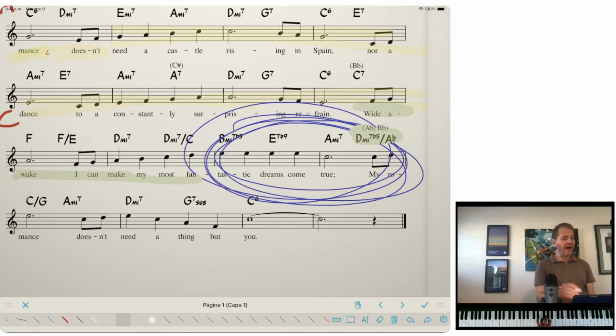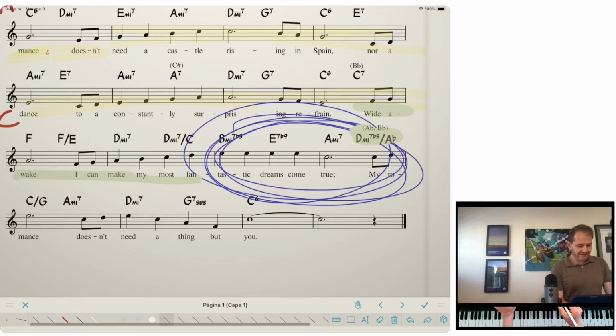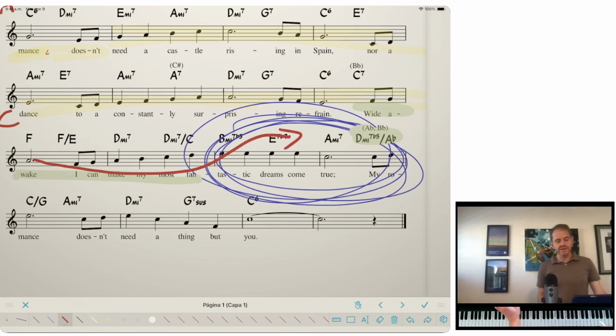And then we start, wide awake. That is not necessarily always the case. You could have the melody be more related to the A section or the B section. But the important thing is that you're going to take that and make it go up, literally in terms of direction, and then in tension through the harmony.